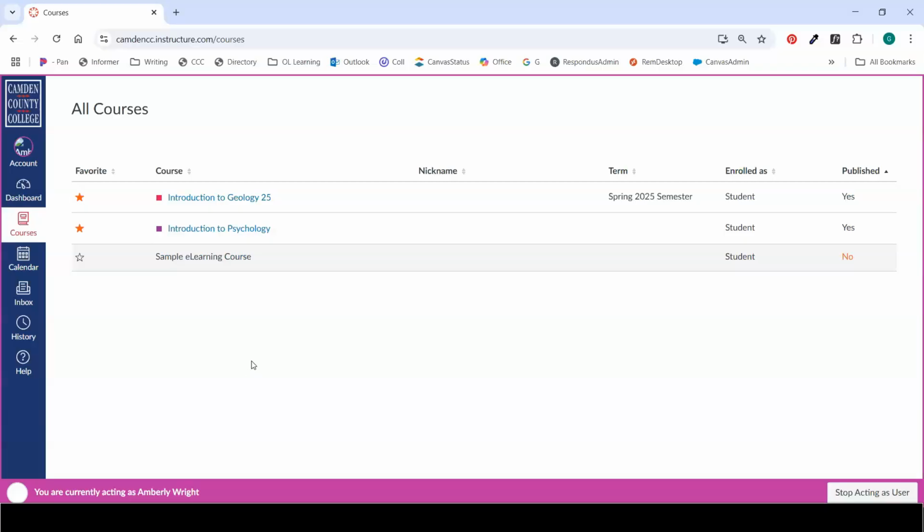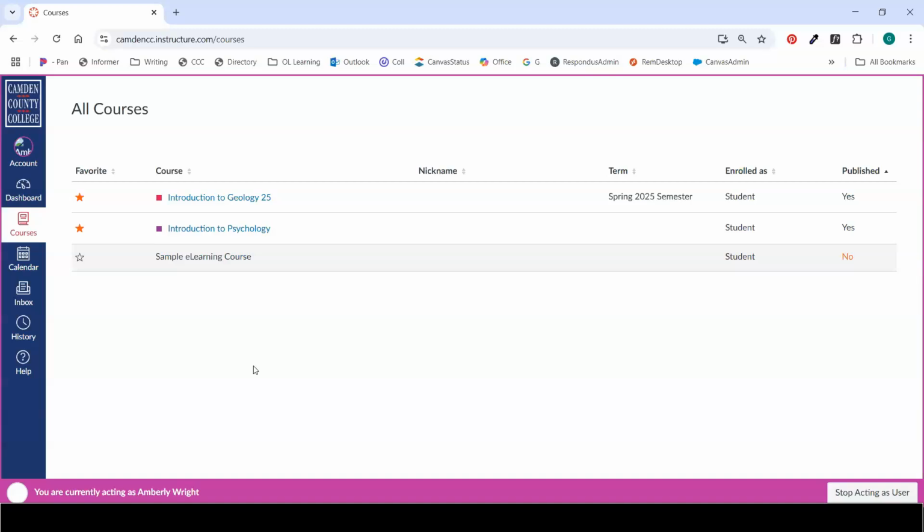This is also a good place to look if you have a course that you are enrolled in that is not published yet. So instructors a lot of times will publish courses before they start, maybe a week or two before the start of class, but then a lot of instructors also wait until the first day of class before they publish a course.